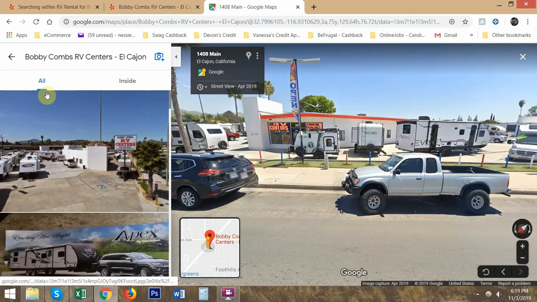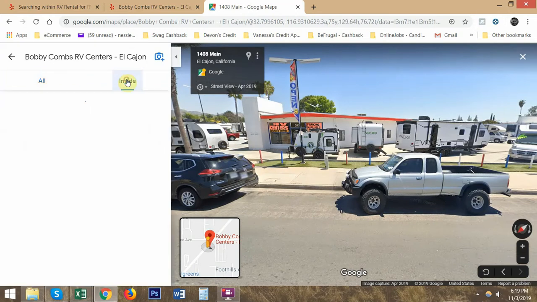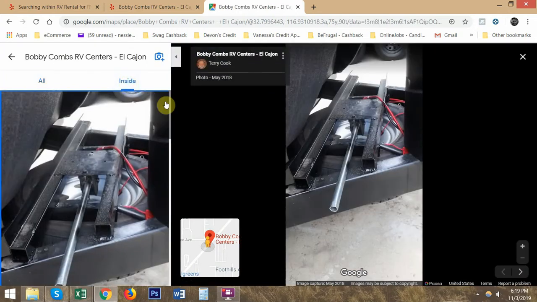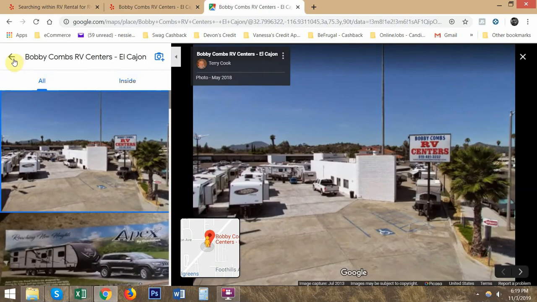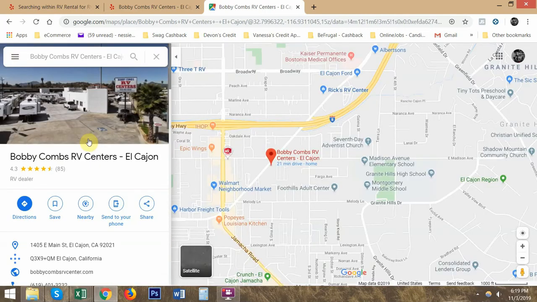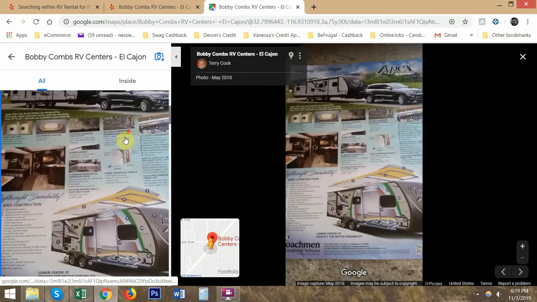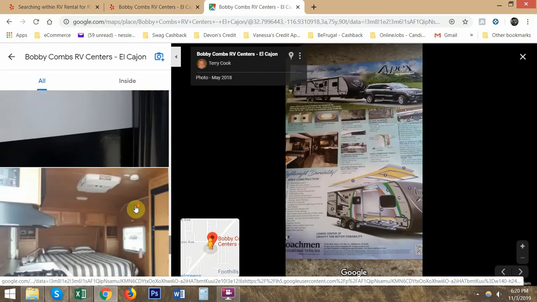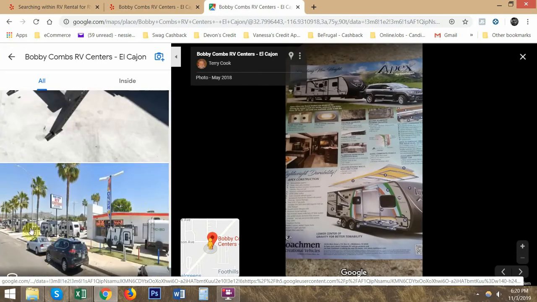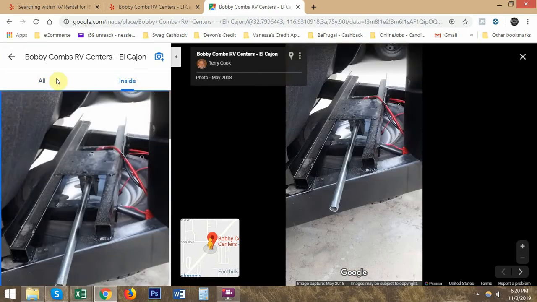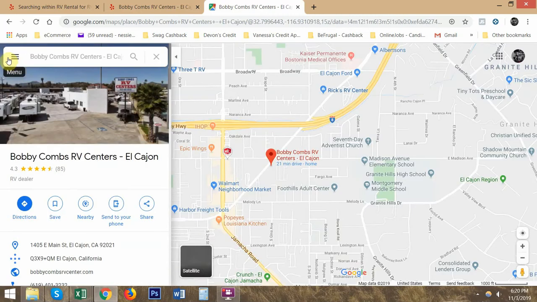It doesn't look like they have it yet. Looks like we can go inside right here. That's not inside, so it looks like they don't have Google Maps on the inside. And again, this is the only 360 photo that it looks like they have. If we go to Photos, you can see that there are no 360 photos at all besides outside. We go inside, and it looks like it's just a storage tire, nothing special.